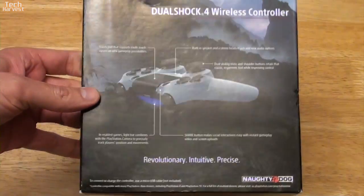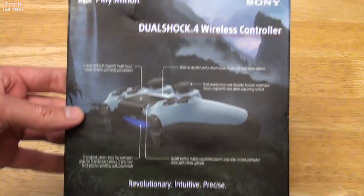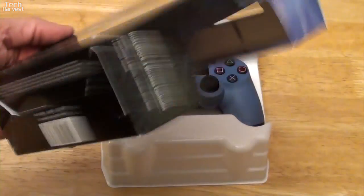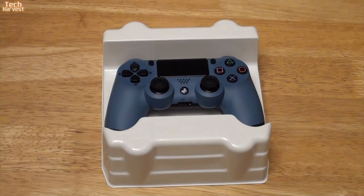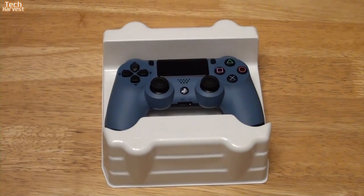And I was really impressed with the way this controller looks, but as you can see here, it's just a regular DualShock 4 in a pretty nice color, and of course this will match the limited edition PlayStation 4 that'll be coming out shortly. Of course, when you do buy a DualShock 4, you just get some documentation and the DualShock itself. You do not get a USB cord. And that's not a problem. I actually have a dedicated charger.